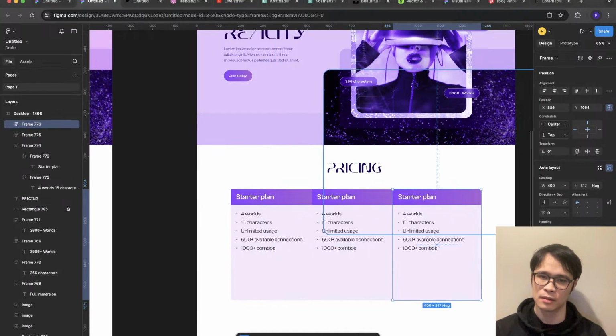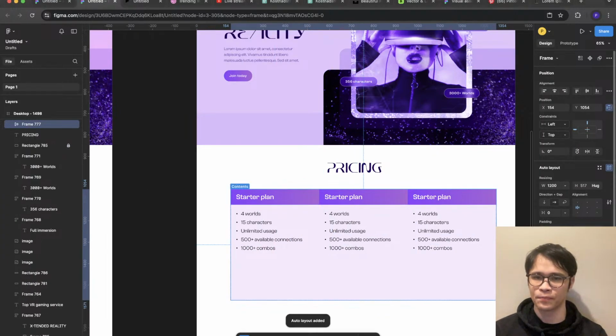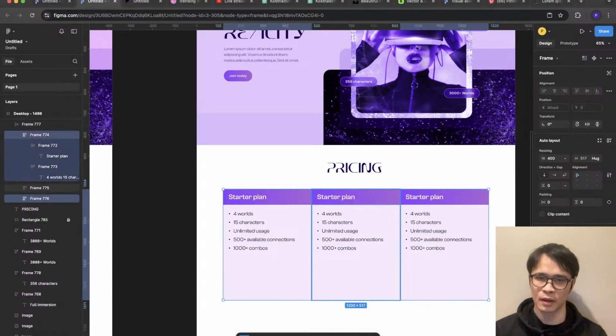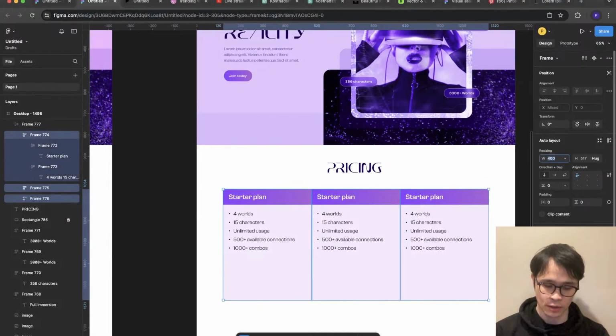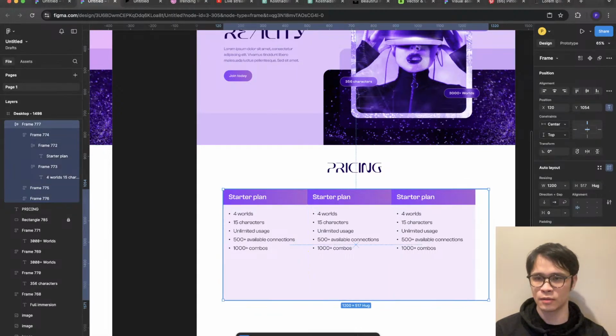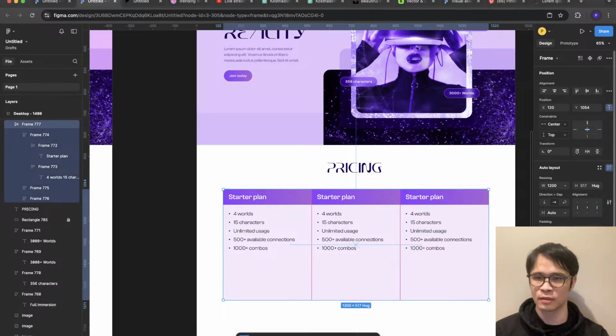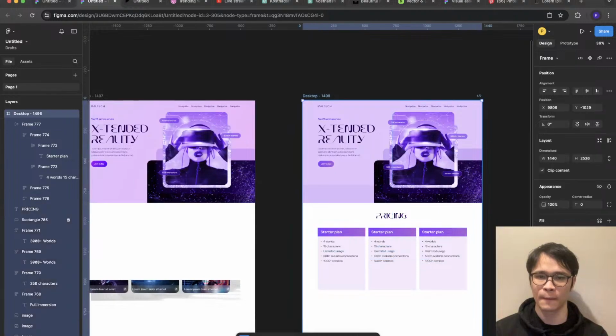Then, all right, 1200 fixed width, center, and then these we can kind of adjust. So 380, I think, is fine. Can even probably fill these. Just do it this way. 24.